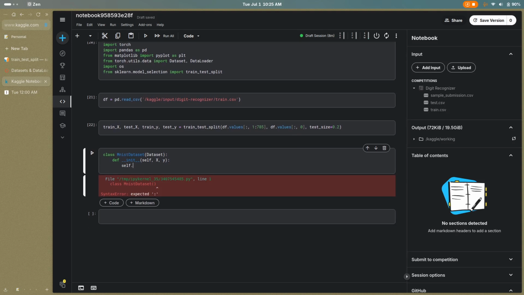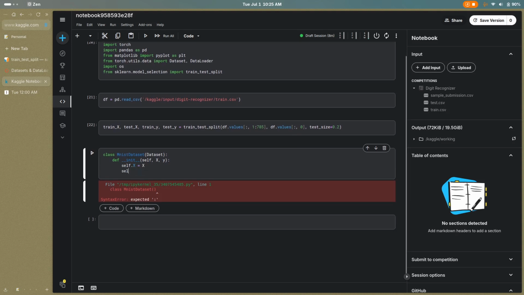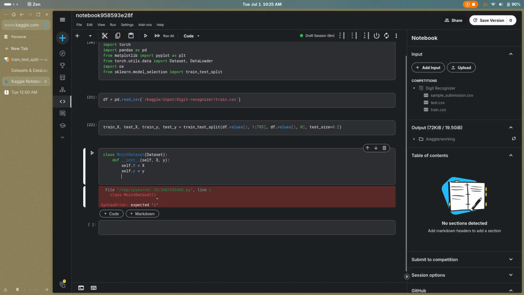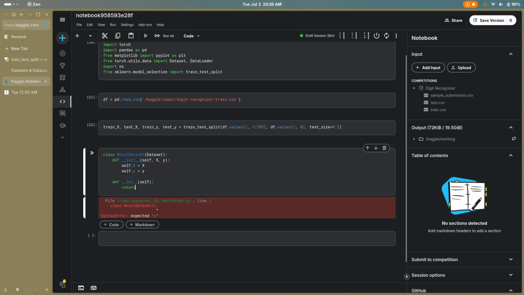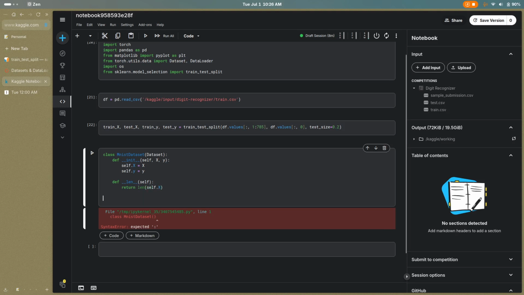So self.x is equal to x, just gonna store it and do nothing about it. The length function, I think, or maybe we have to do this. We just return the length of the x or y, does not really matter which one.